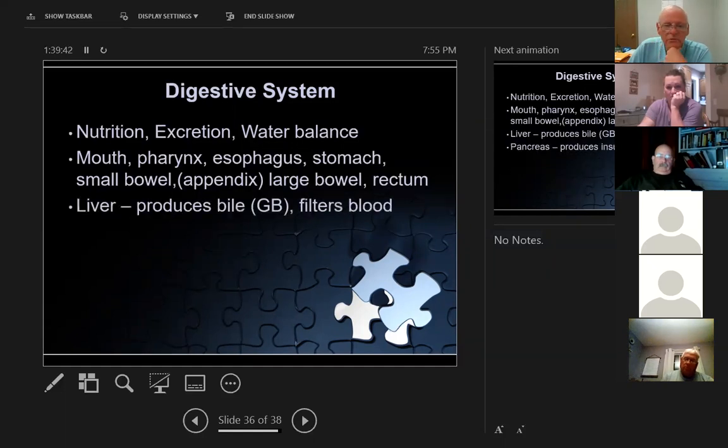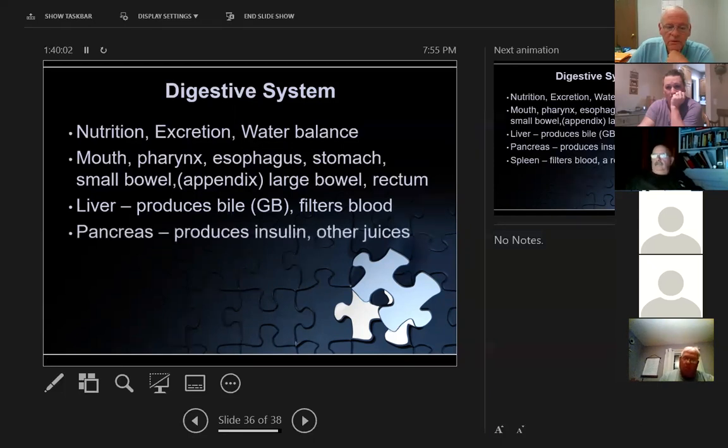We also have the liver, which produces bile. And then that bile is stored in a bladder called a gallbladder that's tucked up underneath the liver. And the liver is in the right upper quadrant, taking up a big part of the abdomen. The liver also filters blood, so it has a lot of blood in it. So when it gets damaged in an injury, we can have a significant bleed.